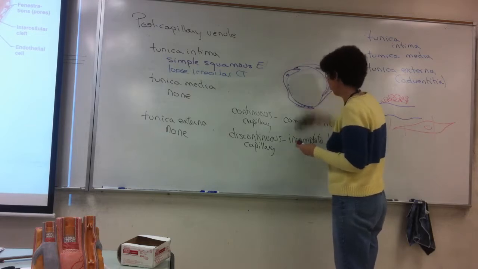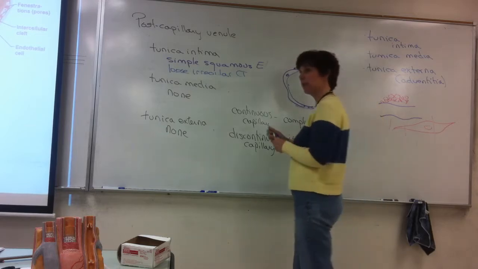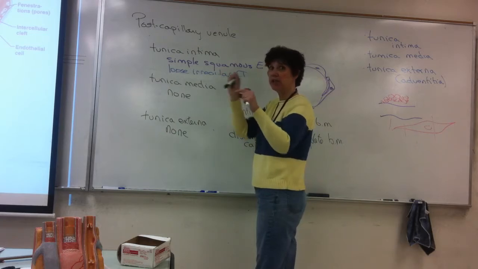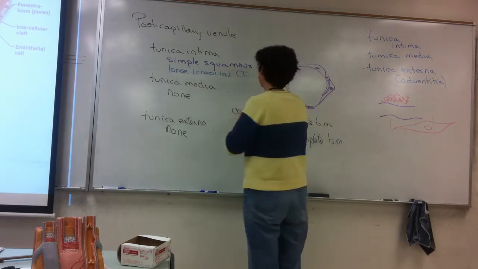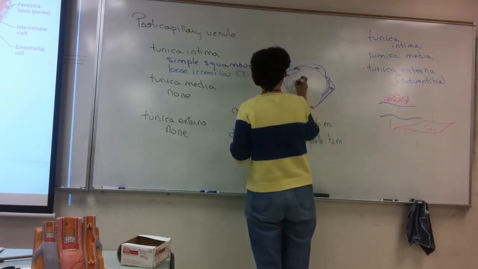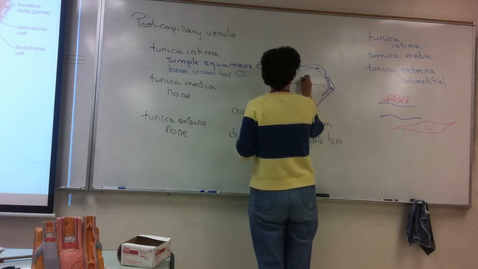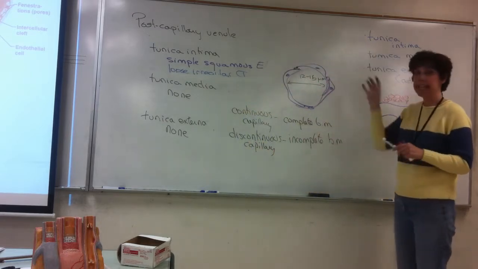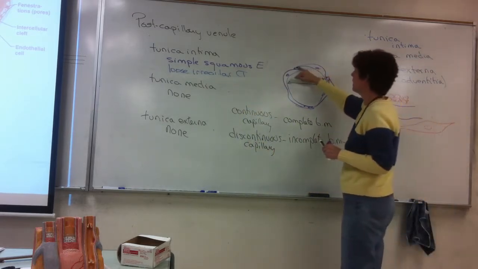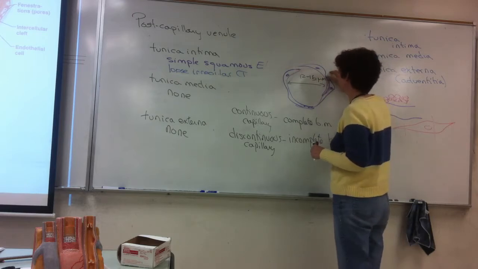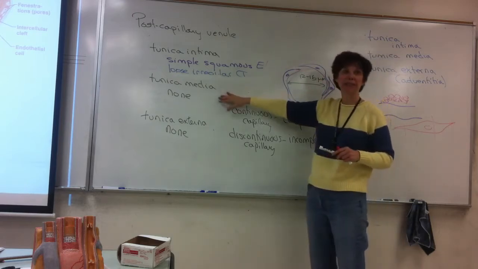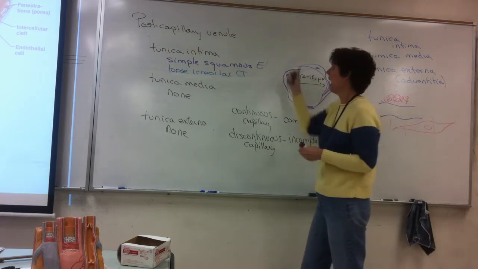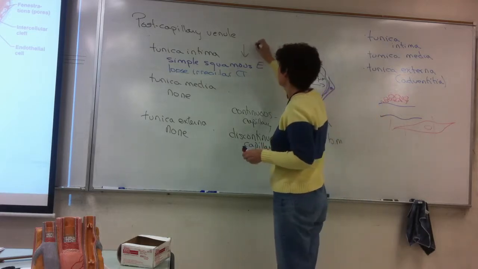So a post-capillary venule is going to be more like a sinusoid, but because of its relationship distal to the capillary bed, we don't call it a sinusoid. So this could be 12 to 15 microns in diameter. The key element here is still the continuation of a lack of smooth muscle and a decrease in the number of tight junctions.